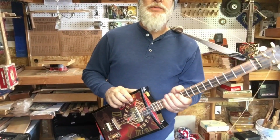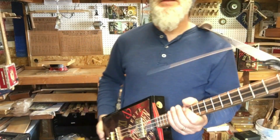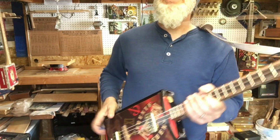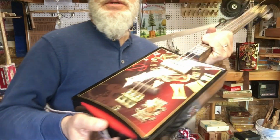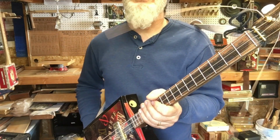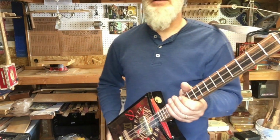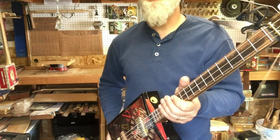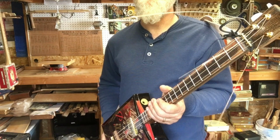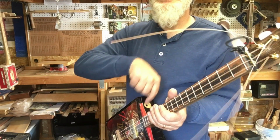Here is the third one, which is actually the first one, but this is the last one I wanted to show you. This is the one that has the mistakes in it. So if you can see this little hole right here, notice how this hole resembles that hole. Right, I drilled the jack hole in the wrong spot. So this has got two jack holes. And I thought, well, I could fill it in. I could put a screw there. I could put something else there. Put a volume knob there or something. Then I thought I could just leave it alone and let it be a mistake. So that's the first mistake right there. A big old hole drilled in the top right here.